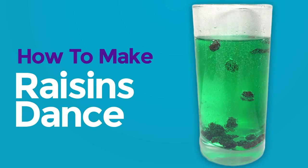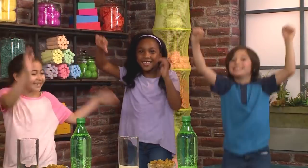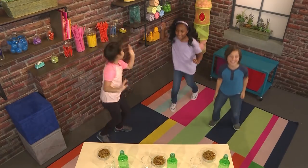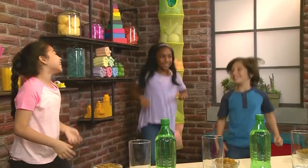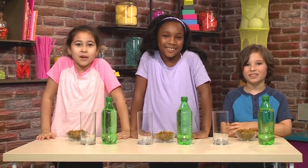How to make raisins dance. Dancing raisins! Dancing with the raisins. Come on. We're gonna show you how to make dancing raisins so you can play too.